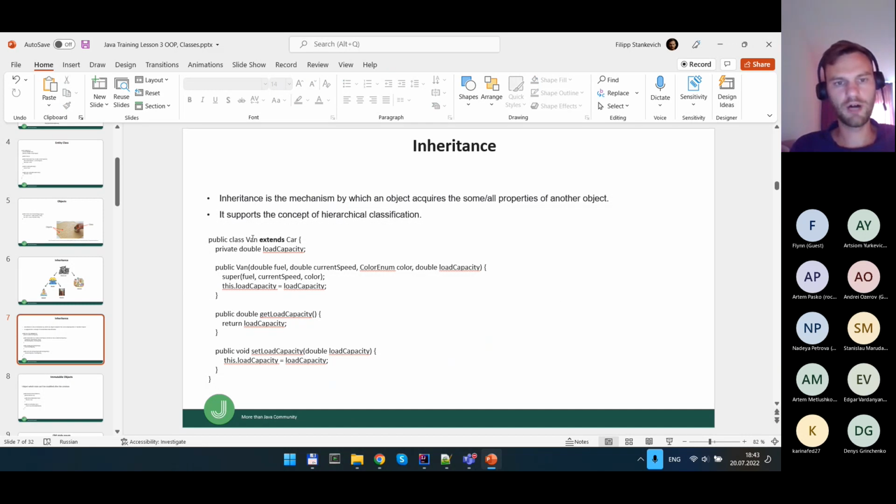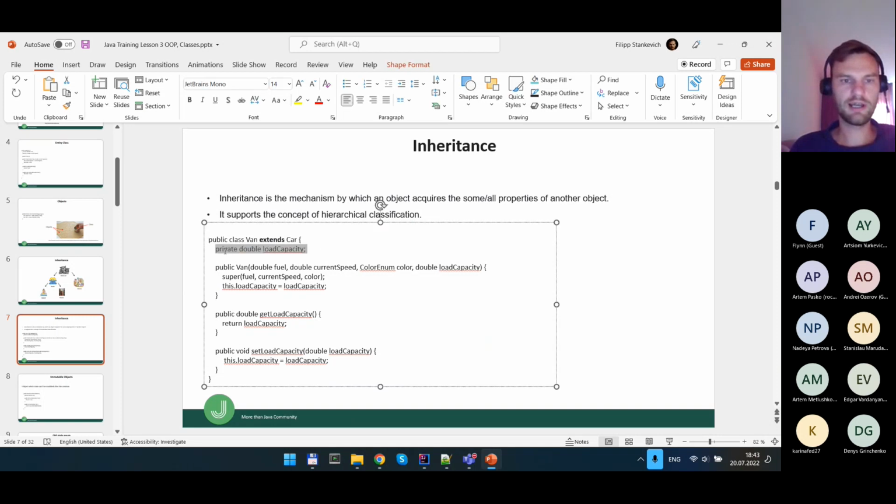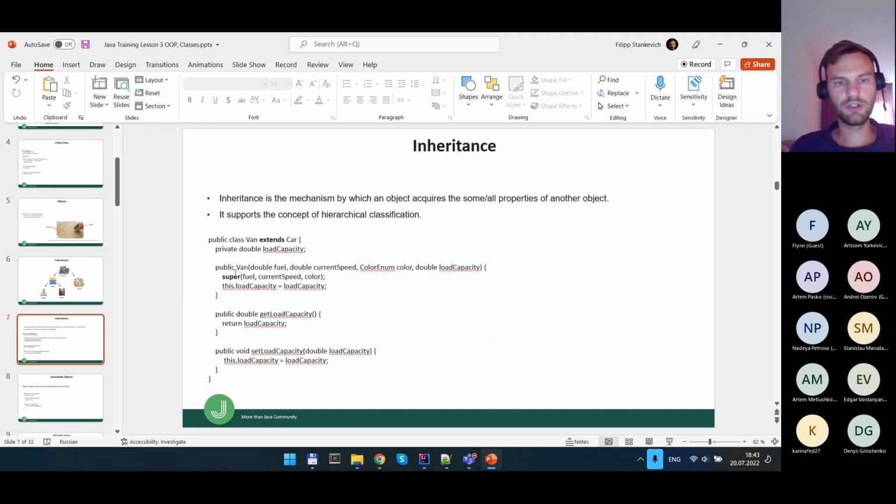So we say one extends car, and it has all attributes that car has, but additionally it adds one more attribute, which is load capacity. You also specify a constructor, and to pass arguments to the parent class, you use the keyword super, which calls the constructor of the superclass, which is car.